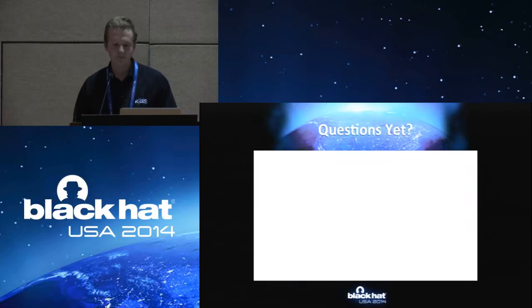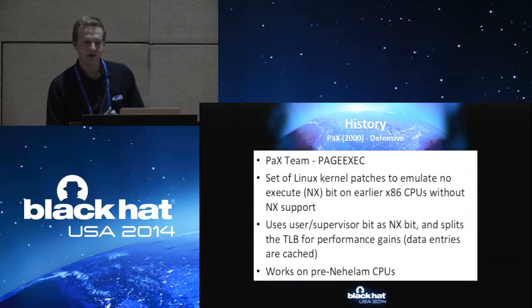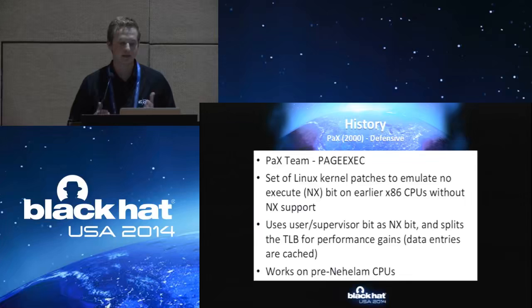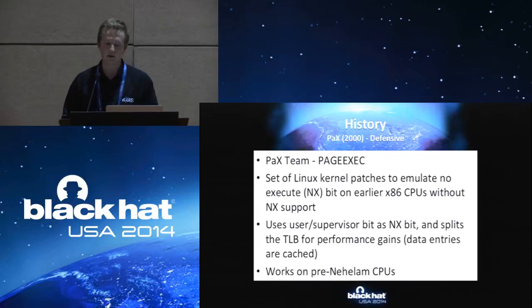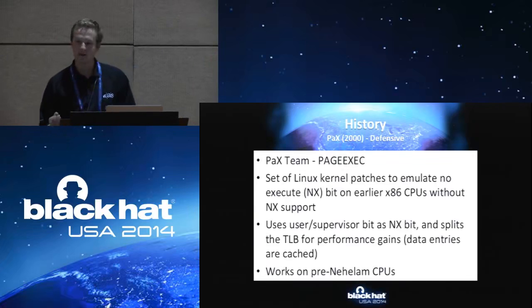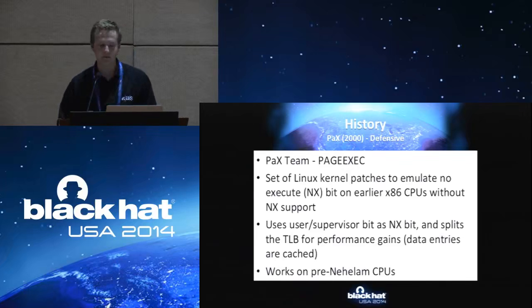Thank you. All right, some history. So in 2000, PaX, GR Security, came out with something called PAGEEXEC. If you're not familiar with PaX, it's pretty impressive stuff. It's a set of Linux kernel patches that improve security, and they've stopped things like the Futex bug. They've had some defenses against that from way, way long ago. The one we're going to talk about is a capability called PAGEEXEC. It was a set of patches that allow you to emulate the no execute bit on systems that didn't actually have the no execute bit hardware.